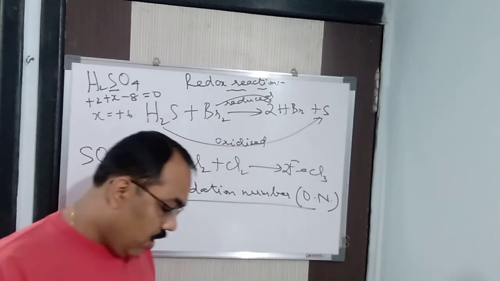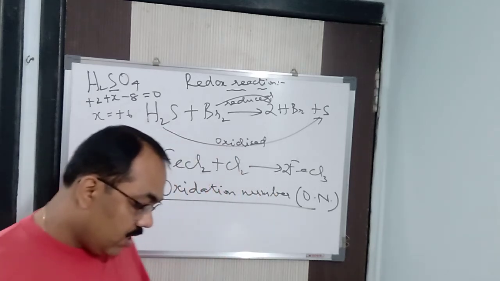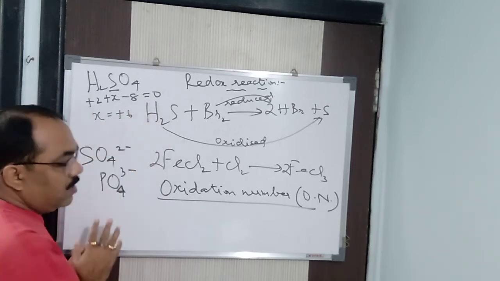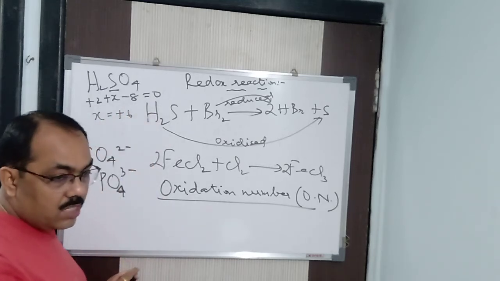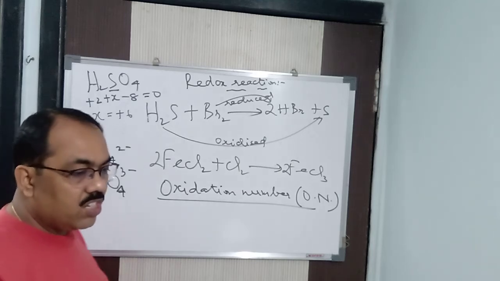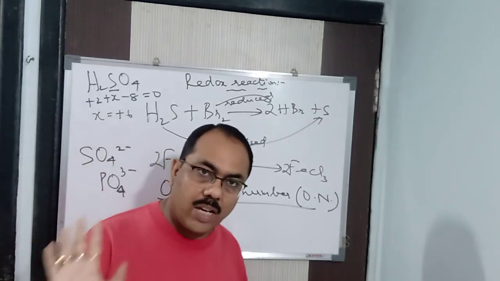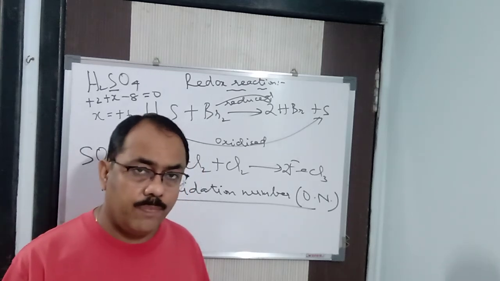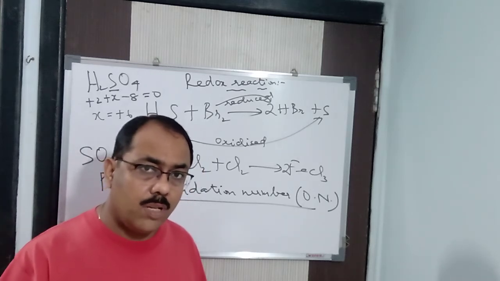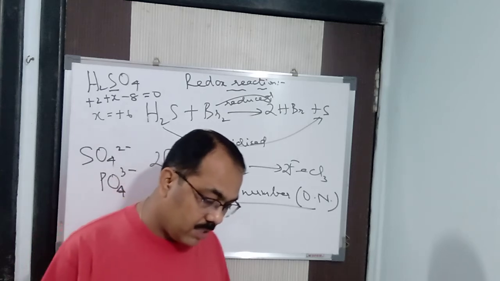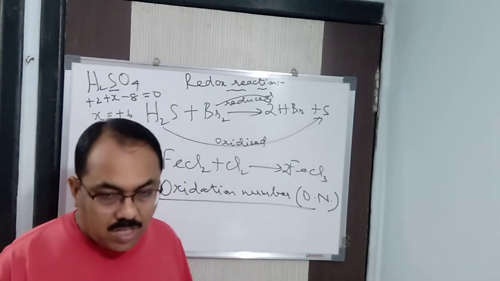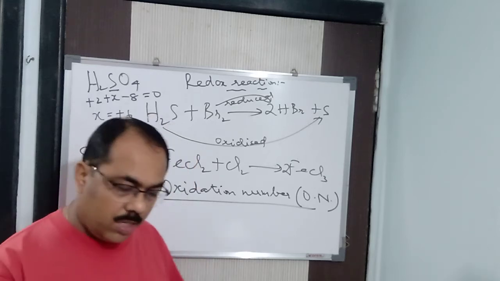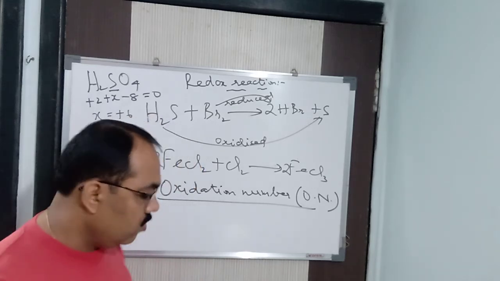Now next, in a polyatomic ion, the algebraic sum of the oxidation numbers of all the atoms in the ion is equal to the charge present on it. Got it? And remember, the oxidation number of fluorine is always -1 in all fluoride salts because fluorine is the most electronegative element. But the oxidation numbers of other halogens may vary from compound to compound. So the oxidation number of fluorine in all its compounds is -1. You understood now the rules I have given you?